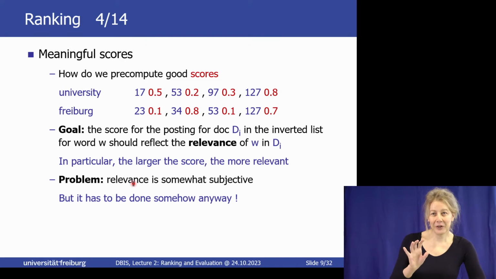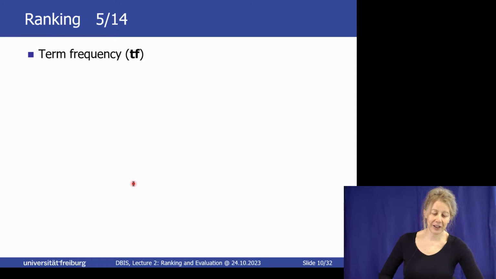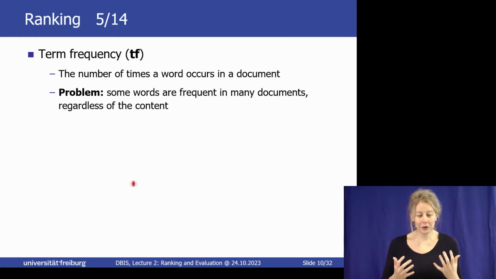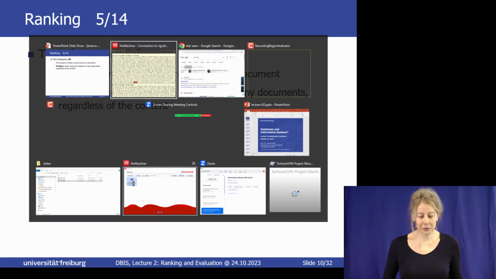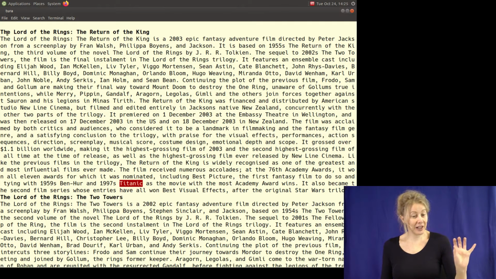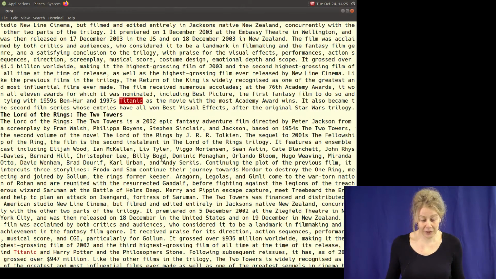We will do it in a very simple way, which has been the way it has been done for decades. There's a shift now. Here's a very basic idea, which is still used a lot: term frequency. Let's just look at how frequent the word occurs. It's a very simple proxy heuristic. You say, oh, this is a long document. It only contains Titanic once. Probably Titanic is not so important for this document. I just count how often the word occurs.